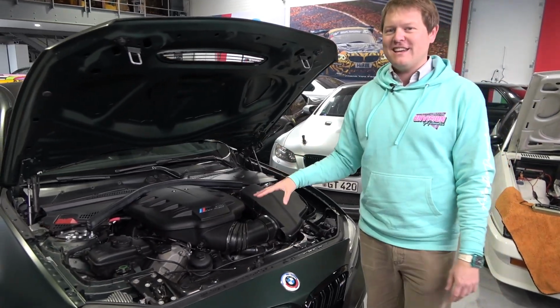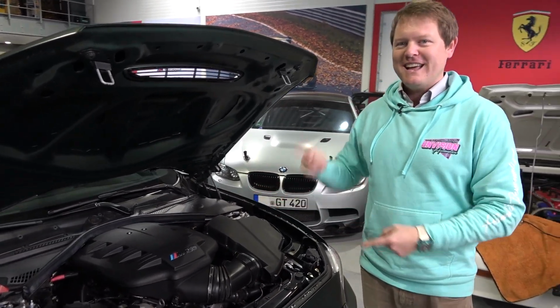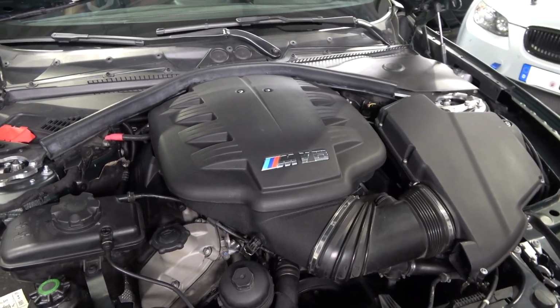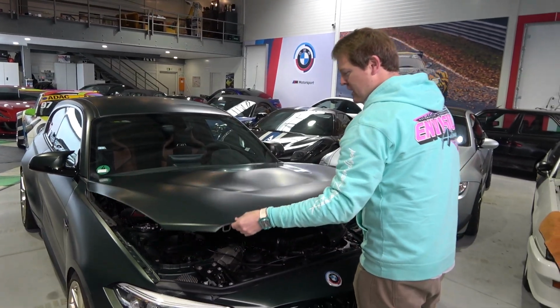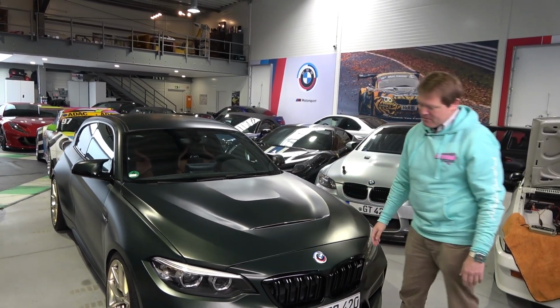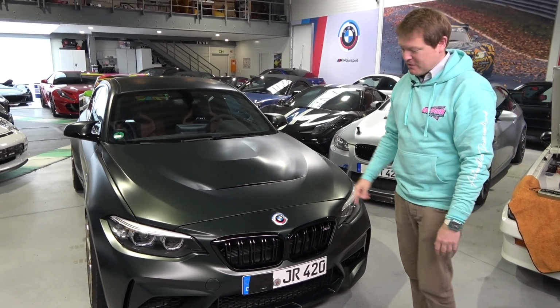But putting that in obviously brings a whole host of issues. An E-Series motor in an F-Series car in terms of the electronics. If you know about BMWs, you know that's probably a bit of a complication, but there were some wizards behind this project, obviously making all of that happen, making it all come together. Close that back down for the moment, to whiz you around the exterior before we're joined to go through things in more detail.